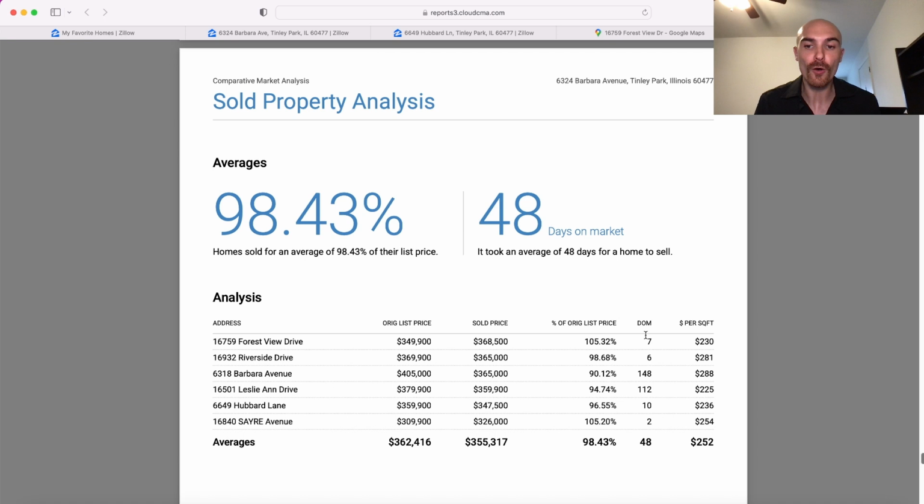However, all the other homes sold in a very short amount of time. And our number one comp that listed at a very compelling price ended up selling for significantly more than what they asked for. And they did it in this record time.